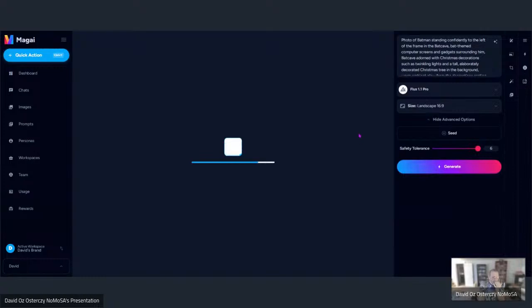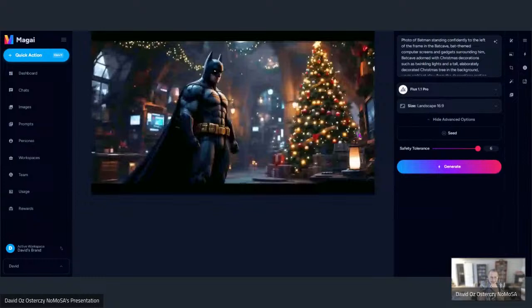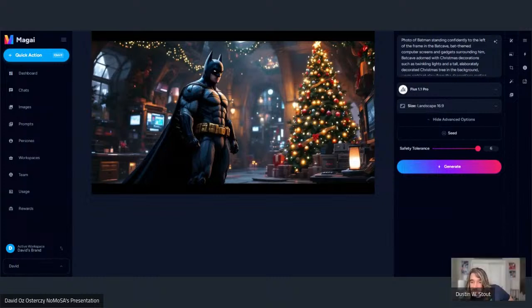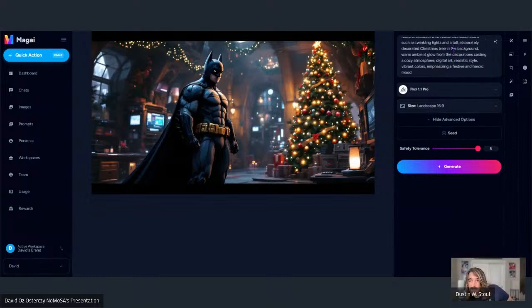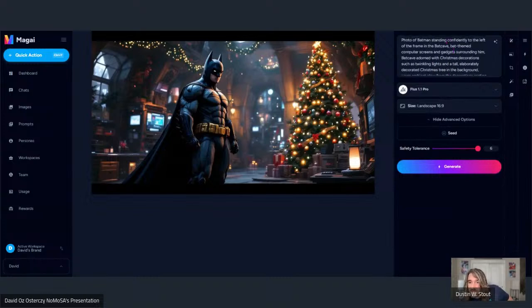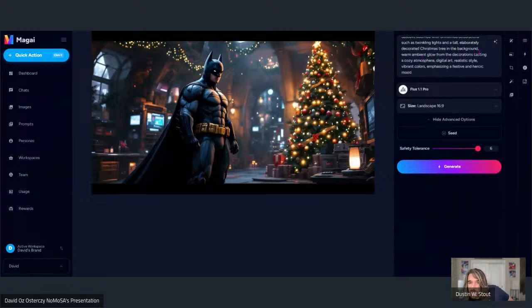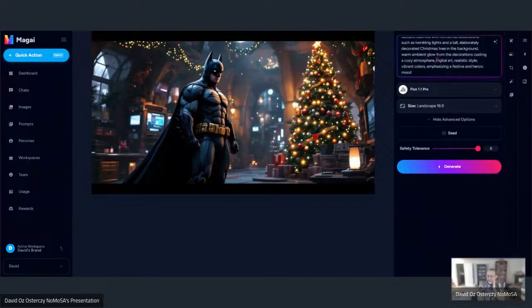Okay, let's see. Yeah, it's not realism. I wouldn't call that a photo. It's so funny. Everything else was really great, and then we went into the comic book stuff. It's not really doing real well. You still got a lot of descriptive words in there. We don't have any photorealism except for that photo of Batman. It still says digital art, so let's remove that.